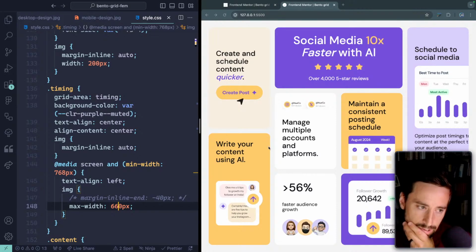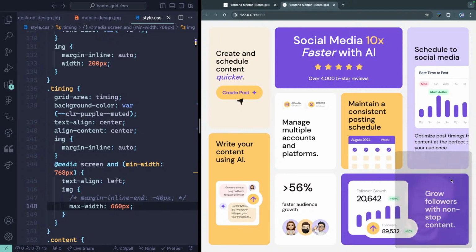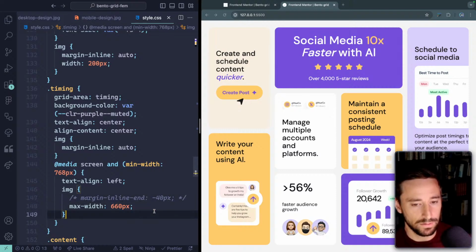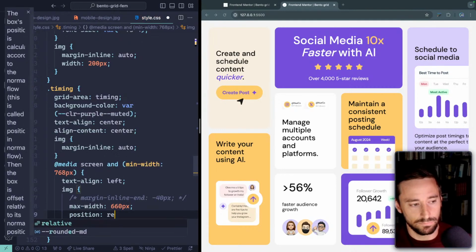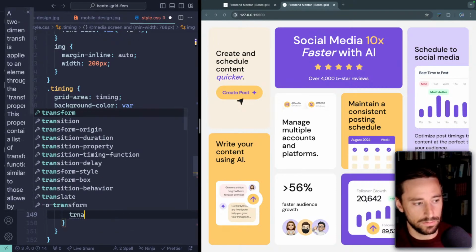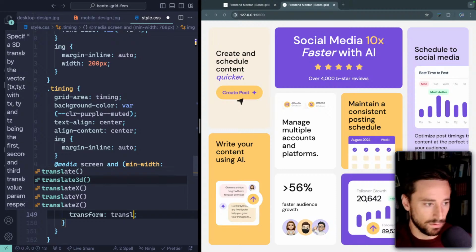I'm just trying to figure out how to get this image bigger without messing up everything else. Any ideas? There's got to be something obvious I'm not thinking about. Translate X? Yeah, I guess. The hard thing, though, is I'm increasing the size of everything by changing this image. Right? And I need the image to be bigger because I need it to be cut off. Let's try it. Transform, translate X.